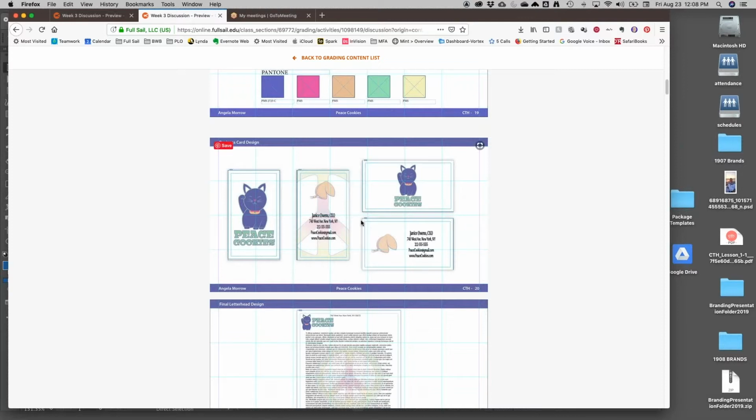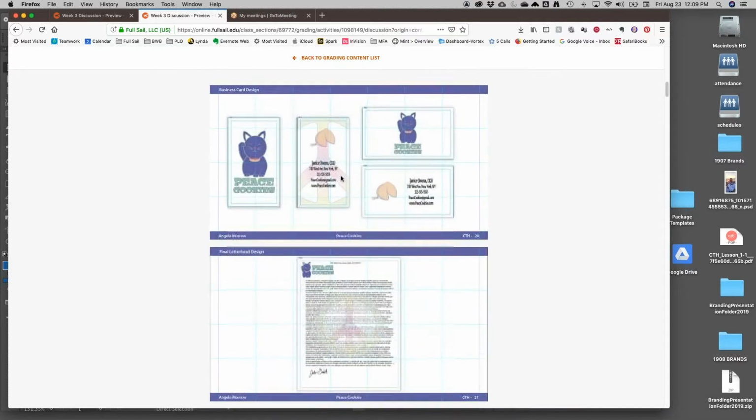So, for instance, this card right here, you could make this a solid purple, that color. Make this cookie full strength, and that'll pop out of the background real nice, and then change your type to something other than black, and you'll have a nice looking card. You've got the ingredients. You just need to mix them together a little better. So have fun with these colors. These are good colors, and you could use them full strength.